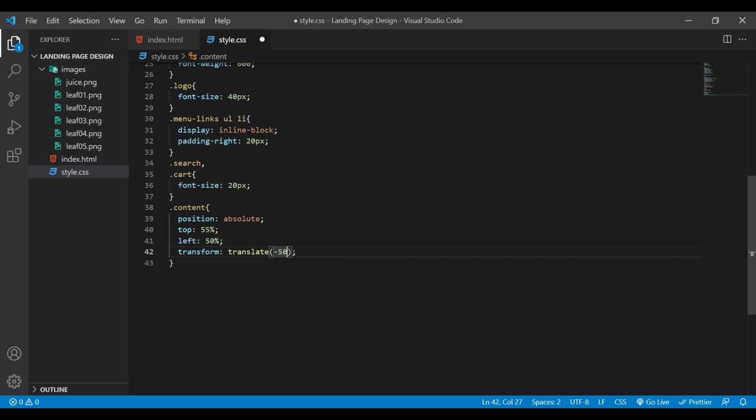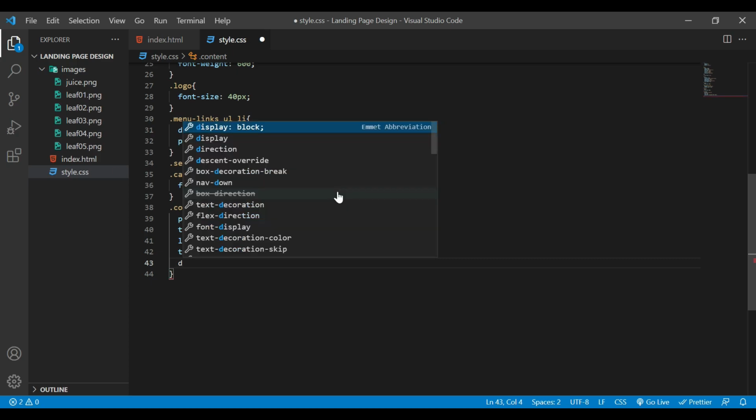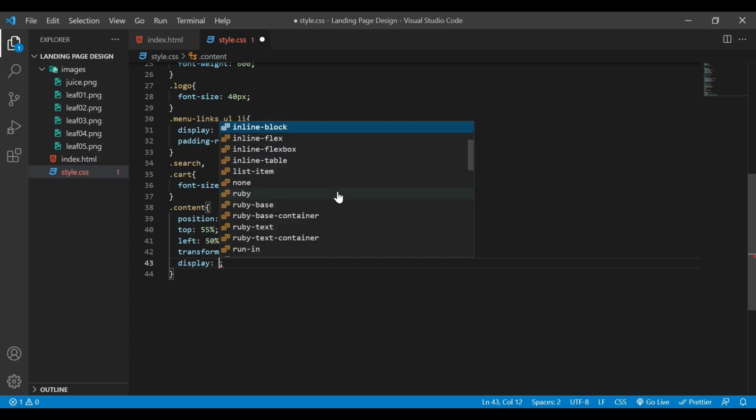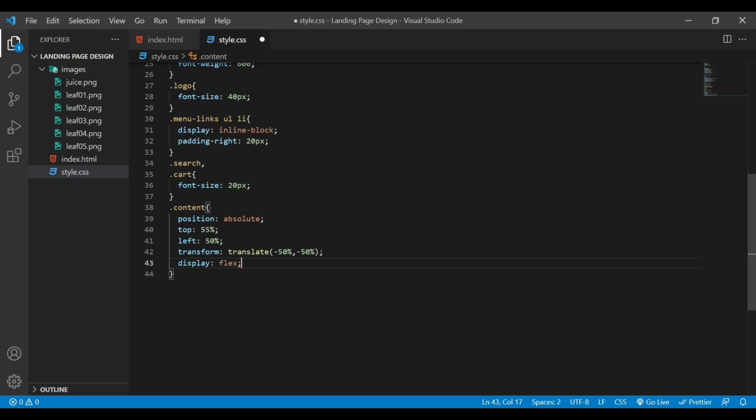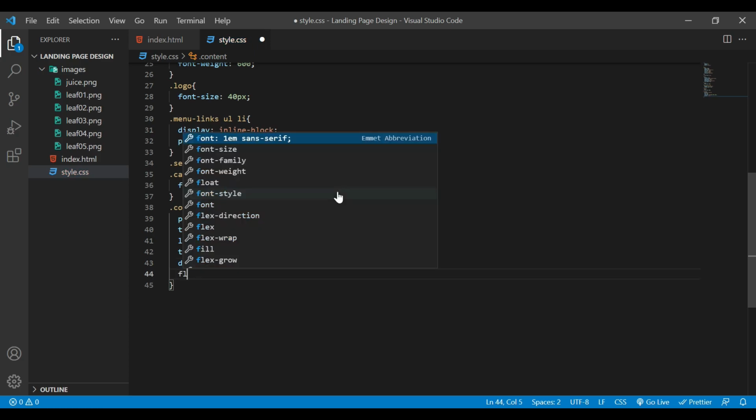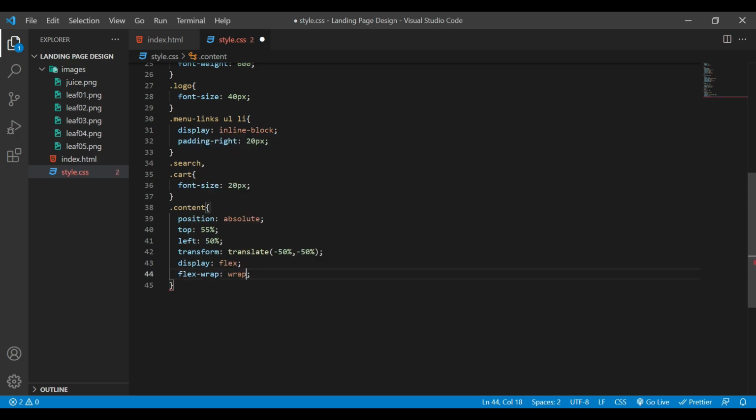Here I'm going to say negative 50%. Sorry, I forgot the percentage. Next we can do display, I'm going to say flex. Also we need to say flex wrap to be wrap, align items center, and lastly I'm going to add z index of 1, or let's say like -1.